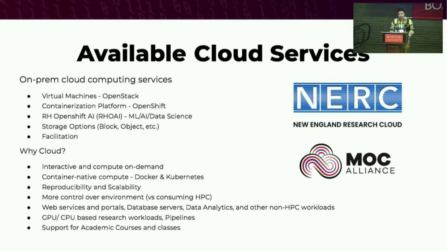So currently, we are hosting different academic courses and classes, like Oren's class from BU. They are using Red Hat OpenShift AI. So many students can use the same workbench or share the same code base and then share the outcome with the class. So this kind of academic course and class can be easily supported on NERC as well.